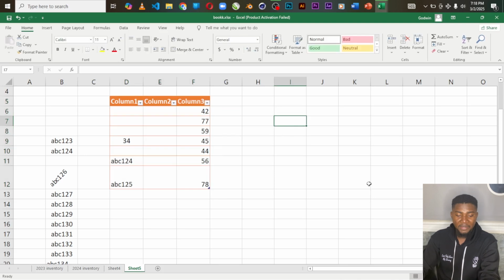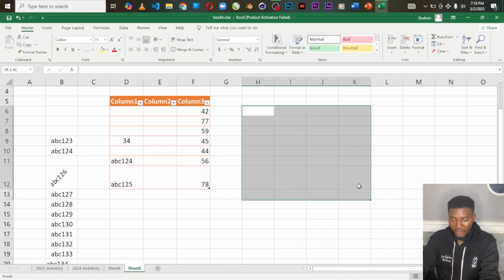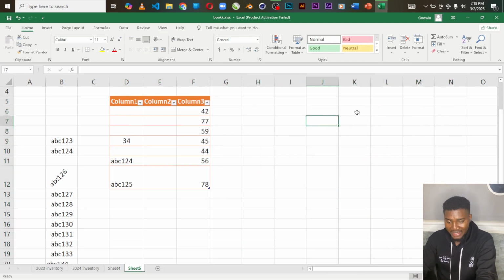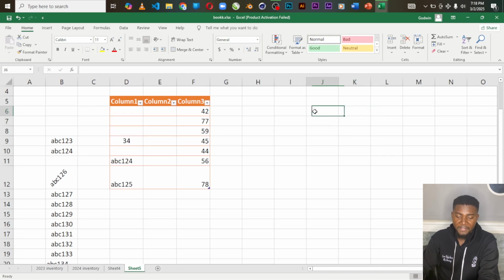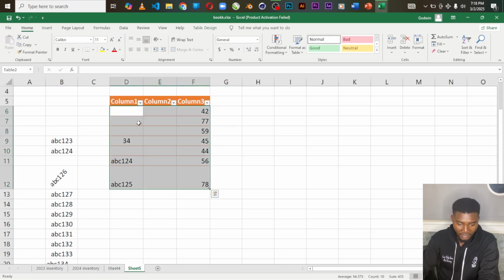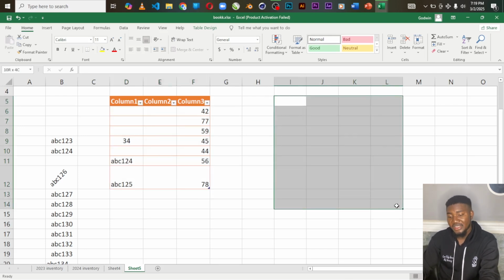Now don't forget that in my previous videos I've explained that all these lines you are seeing here, all these cells, these lines, they are imaginary lines. They wouldn't print if, peradventure, you needed to print your document. The only thing that can print from here is everything that is within this highlight, this selection. That's the only thing that can come out with cells and columns. Every other part will not, because these are imaginary lines.